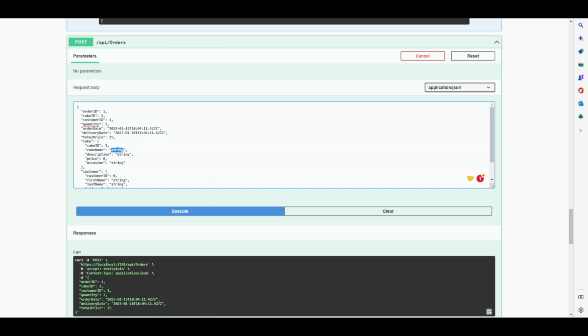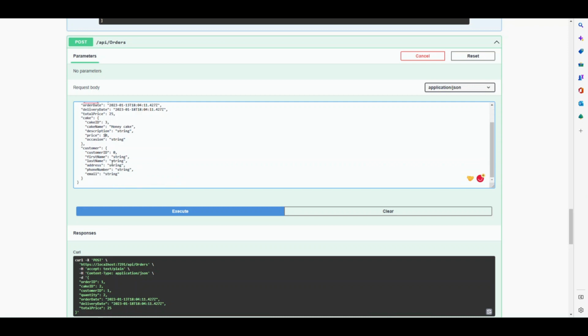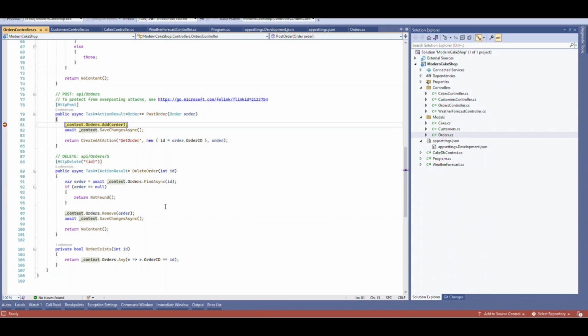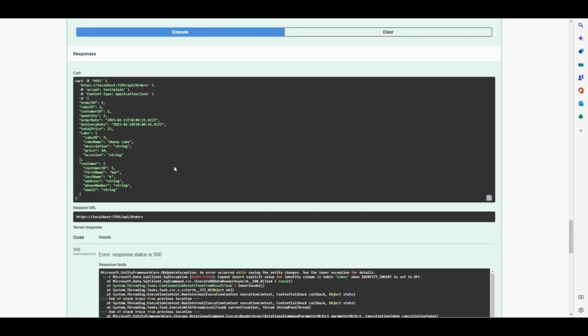So I'm giving the cake number as 3 because I already know cake 1 and 2 were already present. I'm giving cake ID as 3, and customer ID also I'm going to give. You can give any number. All these names are not really important for a demo, so I'm basically assuming that I'm providing all the required information. With that said, if you execute, it will come here. I'm going to navigate one by one, and it was created.